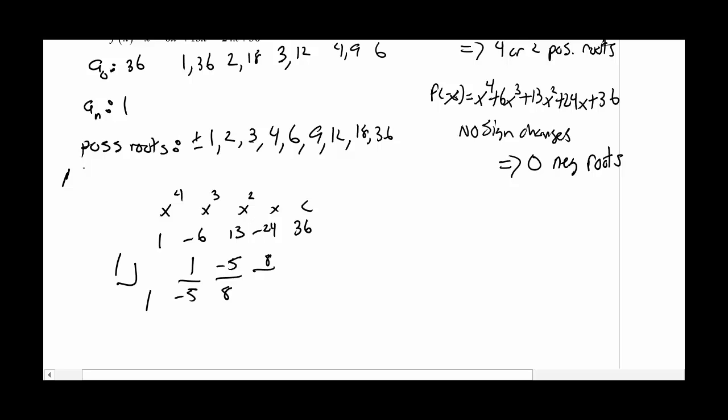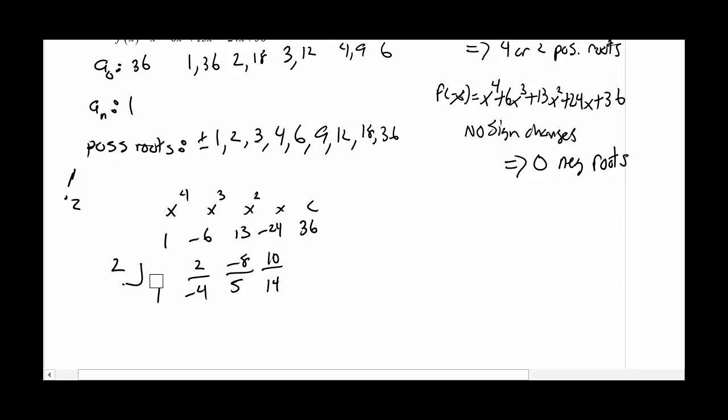How about, let's try 2. So let's see if we can get the root to show up with the 2. All right, so drop the 1. So negative 4, so we get negative 8. That would be a 5. So that's 10. Which is then 14. And still not enough. Okay, so 2 didn't work. Kind of keeping track off to the side here of what numbers I've tried. All right, so 2 did not pan out for us.